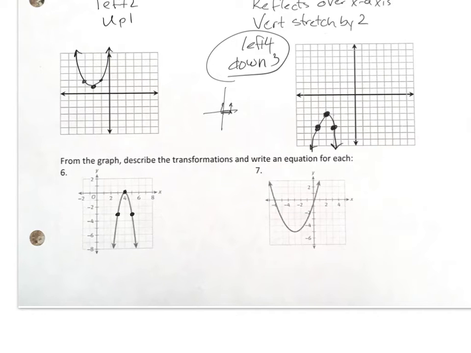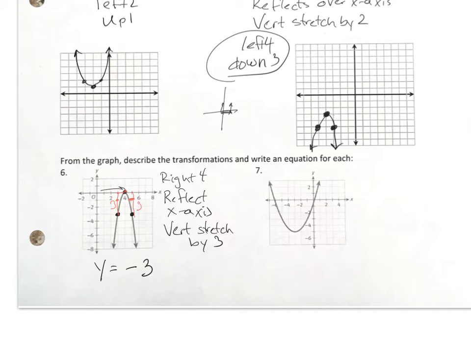So of course, the first thing you notice is that it went to the right 4. It's also a reflection over the x-axis, so we have a negative sign. And then we have to really think about it. It's supposed to be right 1, down 1, left 1, down 1, but it's not. It's right 1, but it's down 3. It's left 1, but it's down 3. So this is a vertical stretch. It got pulled vertically. It's skinnier, so it's a vertical stretch, and of course, that value was a 3. This does not tell you what name to give the equation. I'm going to go with y equals reflection, vertical stretch, and x minus 4 to move it to the right 4.